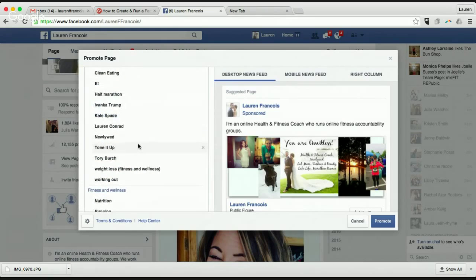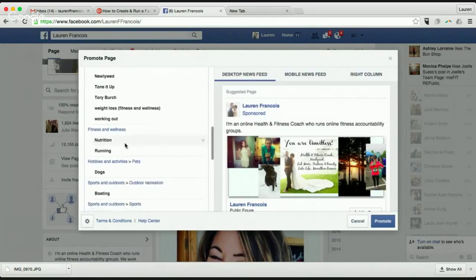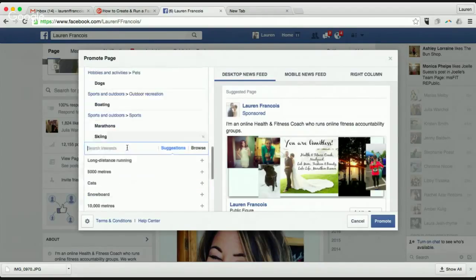So that is the way that you can really get specific targeting and target your ads to your ideal customer or coach. And depending on whether you are creating an ad for a challenge group or creating an ad for a coaching internship or mentorship, you might adjust your targeting accordingly.